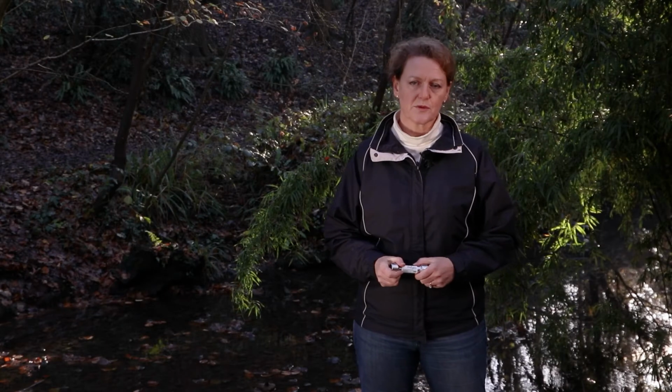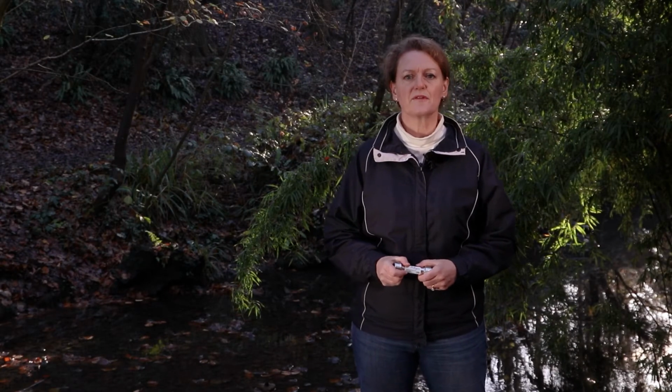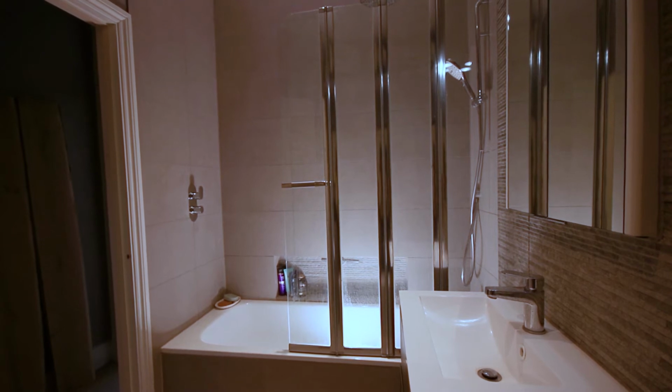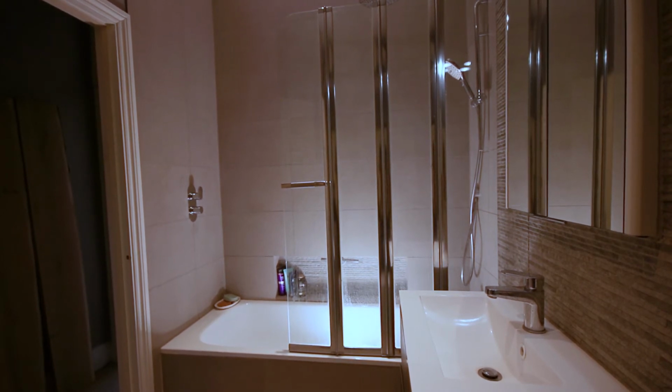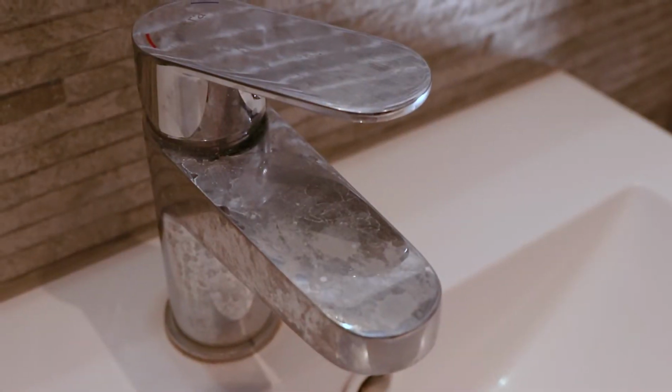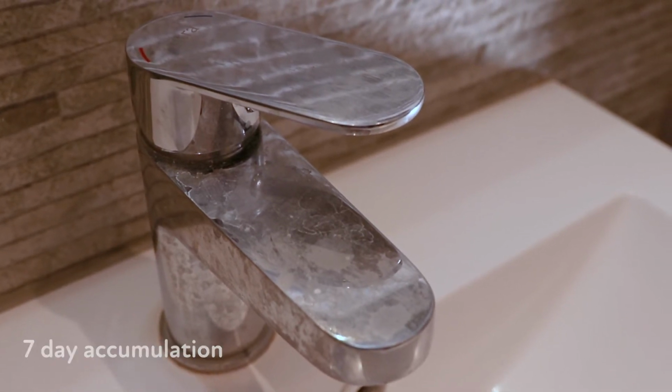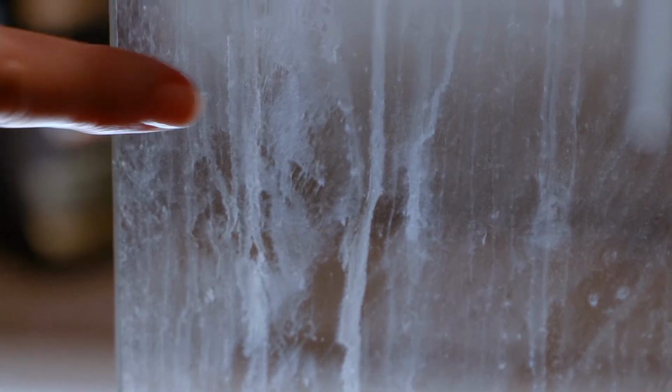Because Halcyan is a water conditioner, there is one thing that you need to be aware of. As water conditioners don't remove the minerals from the water, they're still present in areas where water evaporates, such as your shower screen and around taps, for example. This means you should expect to see a fine, powdery, soft residue on these surfaces. This residue is made up of the minerals in their treated form, and they're just resting on the surface.